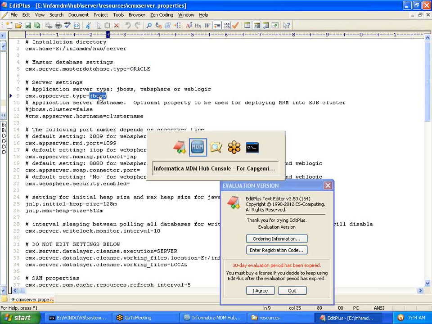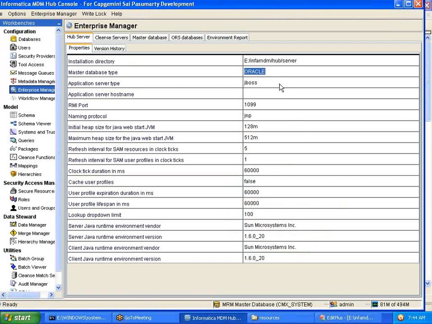So in case you want to apply tunables, or troubleshoot MDM jobs, we need to know all these things.